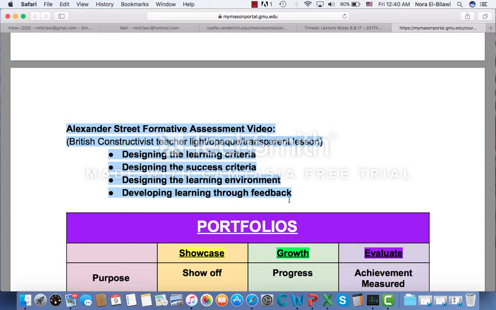After you do that and watch the last 2 videos under the formative assessment videos, you'll be prepped with some ideas and strategies, formative assessment strategy examples that you can use in your classroom.